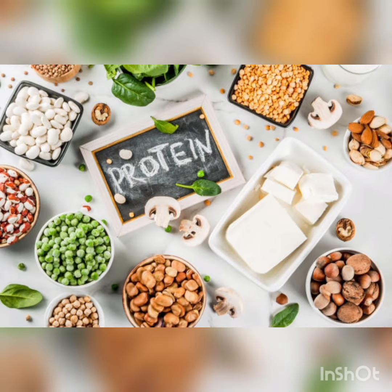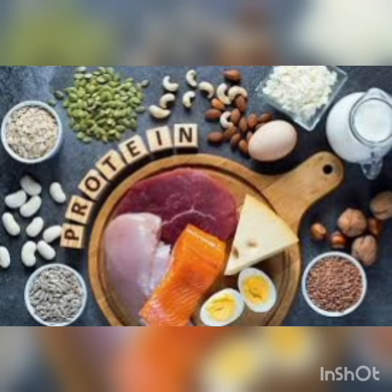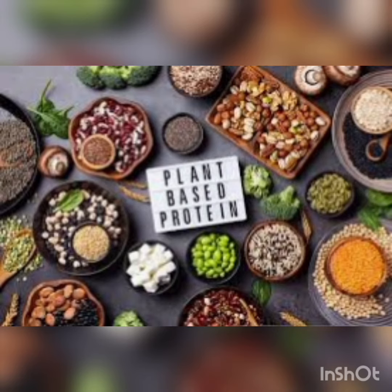Tip 6: Consume more protein. Protein is not just important for building muscle mass — it is one of the most essential components of your diet. Research shows that protein can reduce your cravings by 60% and boost metabolism by 80 to 100 calories per day. A study published in the Journal Nutrition and Metabolism found that participants who consumed more protein have less abdominal fat, while research from the American Journal of Clinical Nutrition says that protein was linked to a reduced chance of abdominal fat in women. If you really want to shed belly fat, add protein as it is one of the most effective ways you can reach your goal.